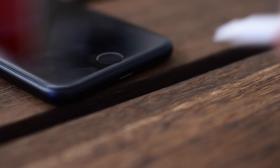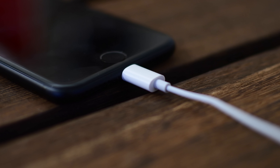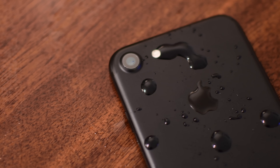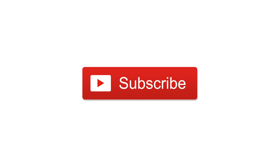One last nice feature you may not know about: inside of iOS 10 there's actually an alert that will let you know to unplug your device if moisture is detected in the lightning port. So if your phone was wet for whatever reason and you plug your charger in, it would say hey, you should unplug that — you don't want to damage anything.